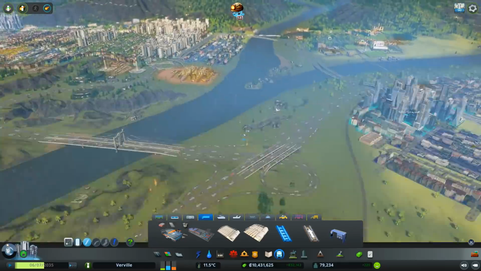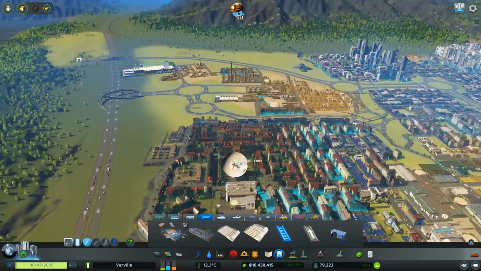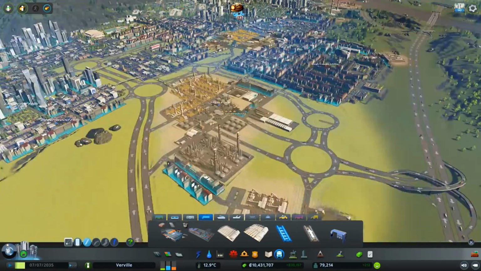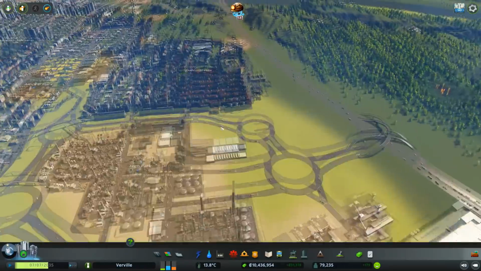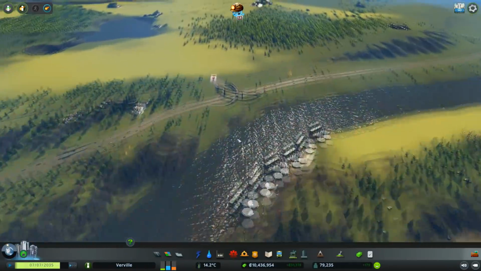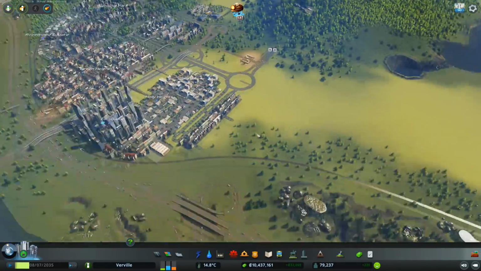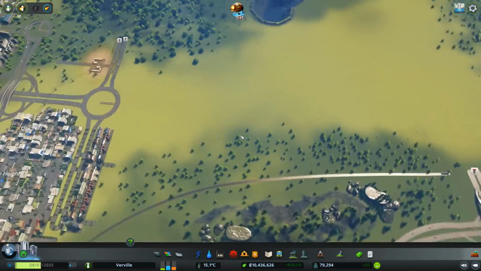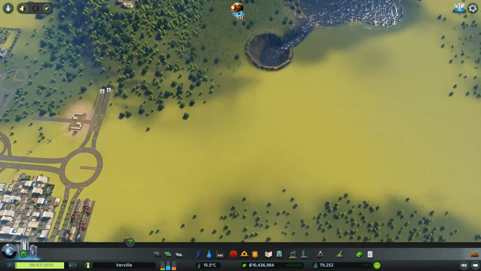We're running at 80,000. Just make sure we've got power. Everything's okay. Nothing's burnt down. And the storm's gone over. We've now got a new entrance to our city here. Now, one thing I am going to have to be very careful of, because what I don't want to do is create a rat run through here.